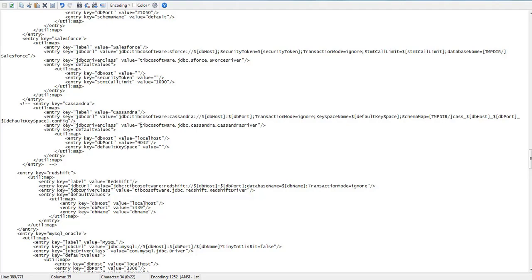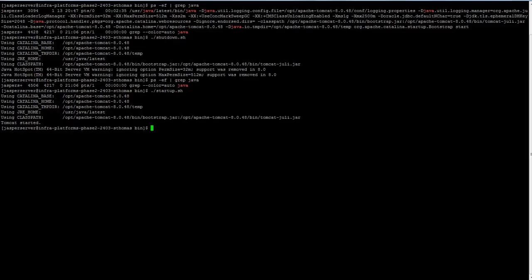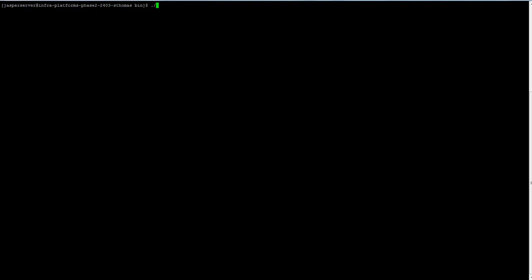Here you can see there is already a description of the JDBC driver class and the value. So you just have to provide the JDBC driver. You don't have to make this file all new. So I just uncomment this line. I just uncommented this line. Be careful that while uncommenting the line, you don't delete the angular brackets. Otherwise, it will get into an error when you start the Jasper server application. Once you have done this edit, you just have to save this file. Once you have saved this file, you do a shutdown and startup of Jasper server.